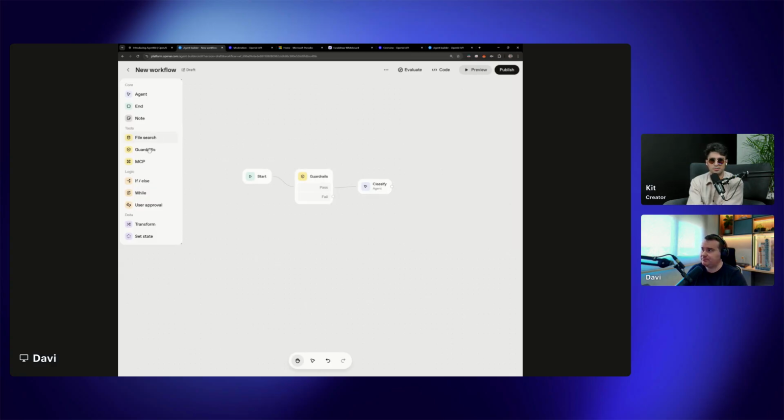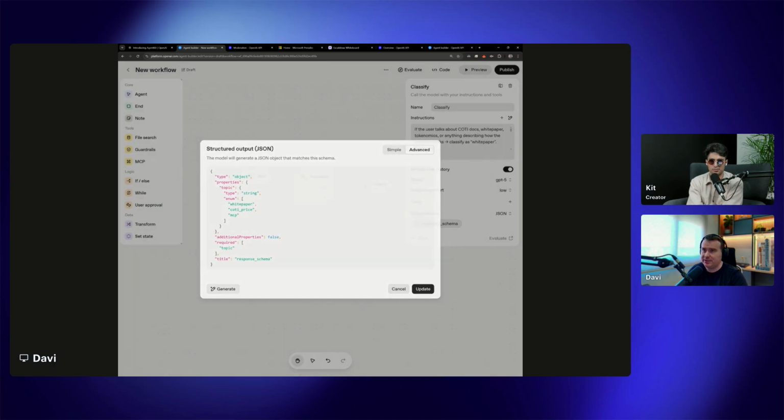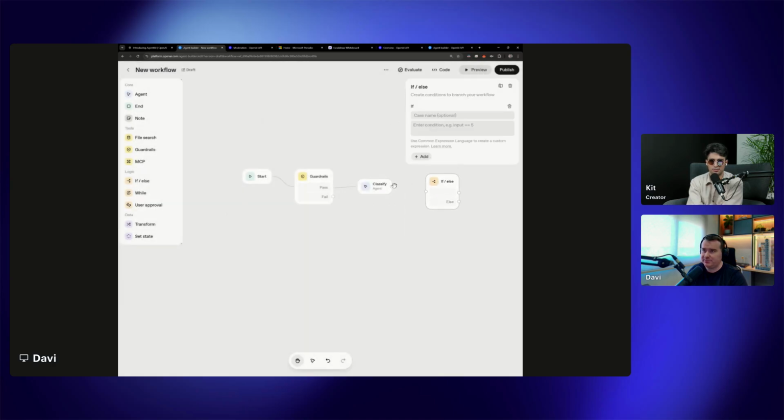So now I will drag and drop this if/else statement here, because now I want to take actions based on the topic. Here I have the topic, and now I want to take actions based on that. So let me connect it. As you can see, if I click on it, it already shows me the options that I have. For example, here I have the classify, the previous agent, and I have the output text, but I also have the object that I have created.